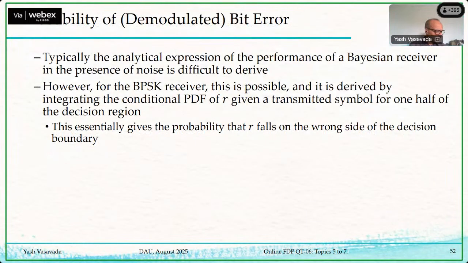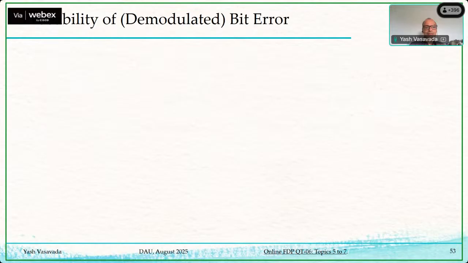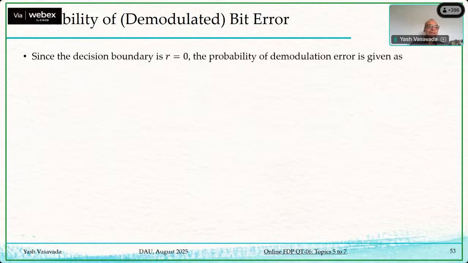Okay, I'll quickly go over the probability of bit error, and we will again do some probability math. We want to know, for this maximum likelihood detector, with what probability it gives the wrong answer. To evaluate that probability, given that our decision boundary is at r equal to 0, assuming that x equal to 0 and x equal to 1 are equally likely, how would you calculate the probability of error?